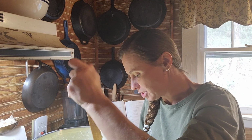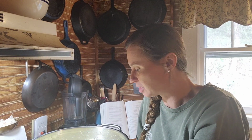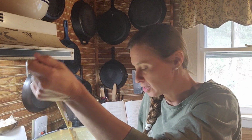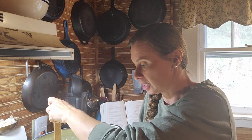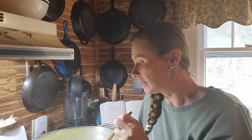But another way to preserve that whey would be to freeze it. I like to do half cup increments. Most of my cheese making recipes, I can use half a cup to a cup of backsplash whey to culture my 6 gallons. So I like to keep half cup increments. I actually have super cubes that I freeze them in, and it's measured out in half cups. And then I can freeze that.